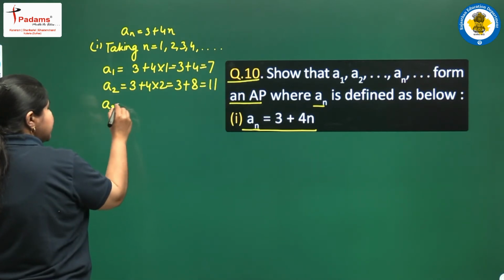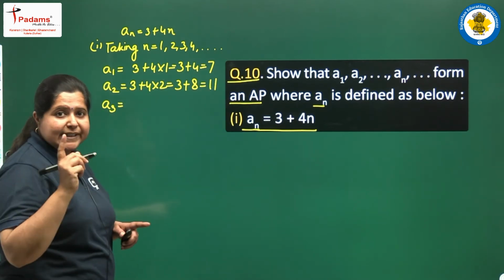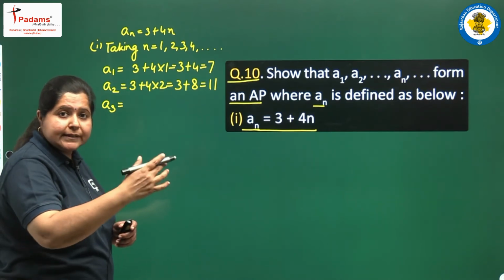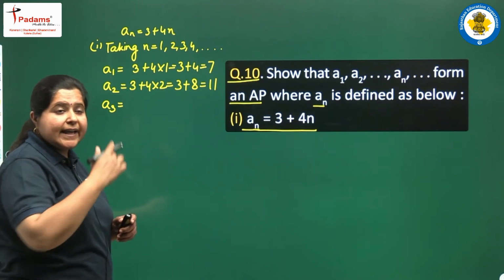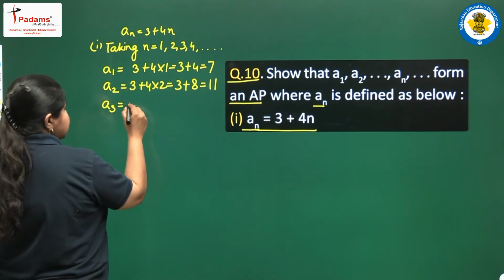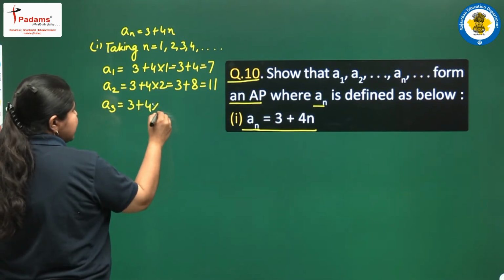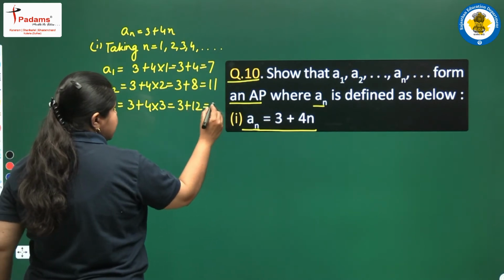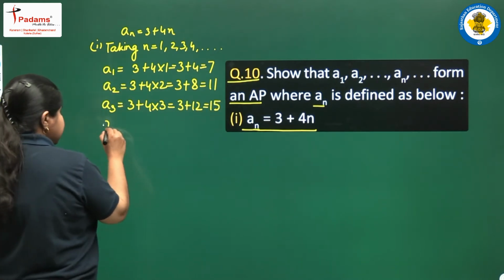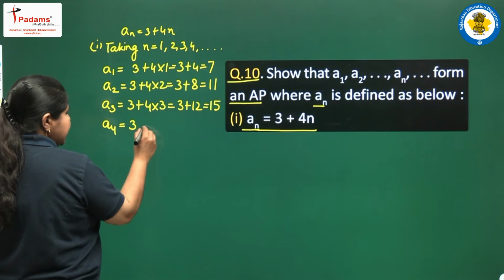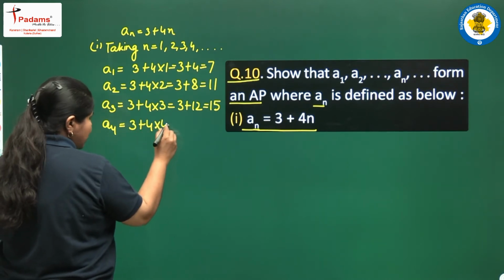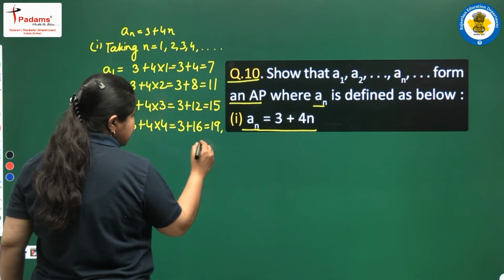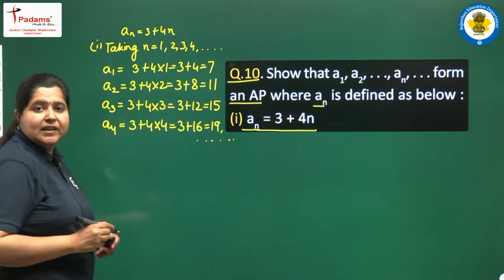Then third term के लिए we will take n equal to 3. तो समझ रहे हैं आप कि कैसे हमें n की अलग अलग वैल्यूज़ 1, 2, 3, 4 रखते हुए अलग अलग टर्म्स मिल रही हैं इस सीरीज़ की. So we write here 3 plus 4 into 3 for the third term. This will give you 3 plus 3 4s are 12 and it will be equal to 15. इसी तरह से fourth term मिलेगी 3 plus 4 into 4. 3 plus 16 हो गया ये, this is equal to 19 and so on. We can get many terms.